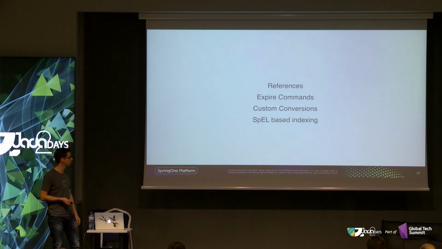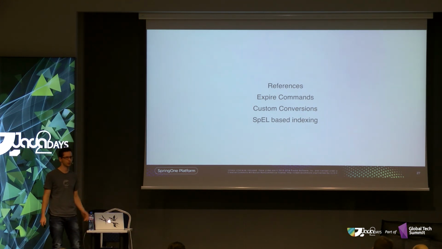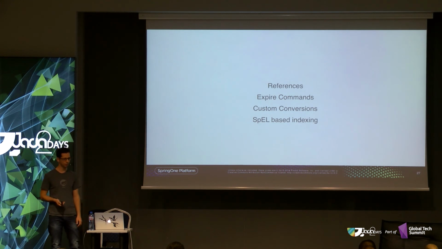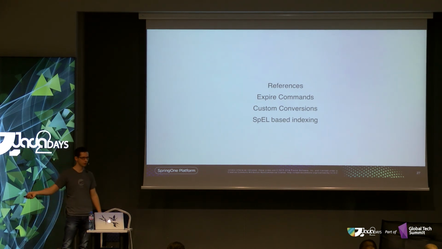Okay, so what's next? I already showed you references and all that stuff. You could also add custom converters in there if you're familiar with MongoDB. You can just register a converter for address and use arbitrary JSON and store the address as a JSON string if you want to. The update mapper will also pick that up and create a JSON for that if you use updates. You could use SpEL-based indexing, so you don't have to use any paths directly, but use a SpEL expression, and if the criteria matches the SpEL expression, you'll create an index for that.